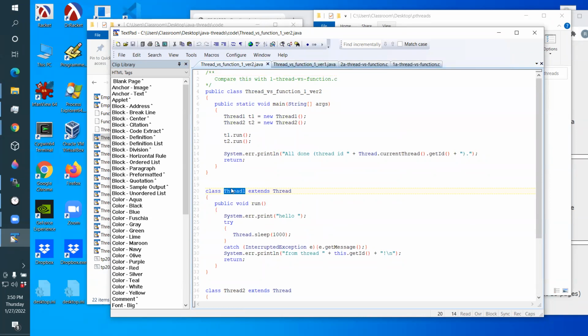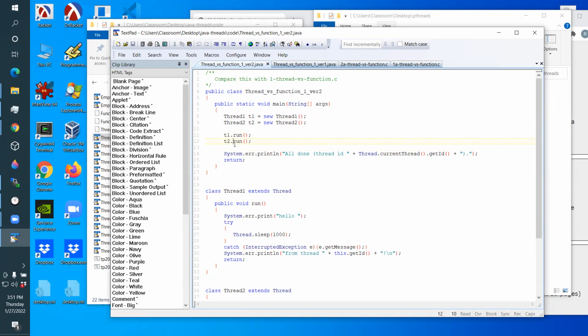Over here, I had a class function that implements Runnable. Now I'm going to do something a little bit different. Notice the code here is exactly the same, but I'm going to call it a thread class that extends thread. Instead of implementing Runnable, it extends thread. Then I create 2 instances of this thread class. Here I created 2 instances of my function and ran them. Now I'm going to create 2 instances of my thread, but I'm not starting them as threads. Actually, I'm still just running them.